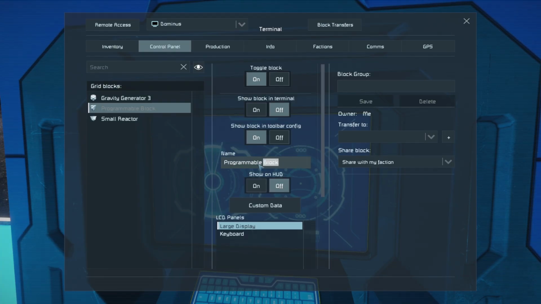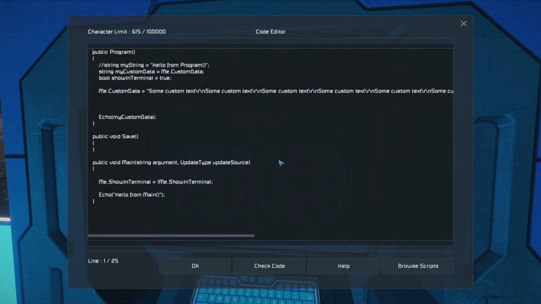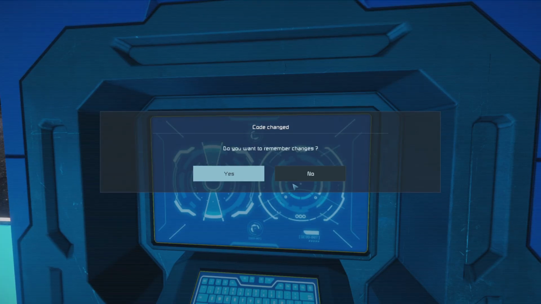Okay, there's this custom name field. Usually you'd use this to customize the name. And we can access that in here as well. Let's do this. CustomName is what it's called.